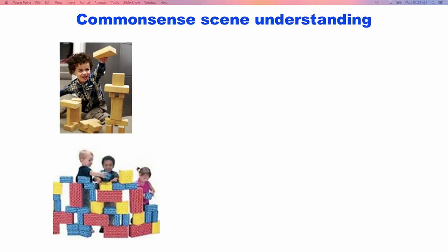In the second part, I want to turn to talking about common sense scene understanding. To get a sense of this, look at these scenes here. Just like you saw in the last talk, we're going back to childhood. I think you can study everything you need to understand intelligence, not in kindergarten, but actually even before you get to preschool.